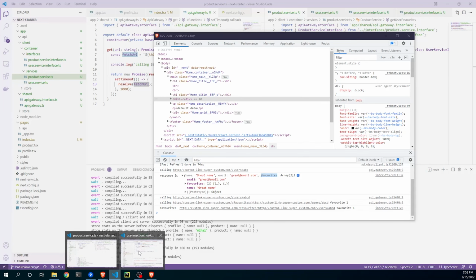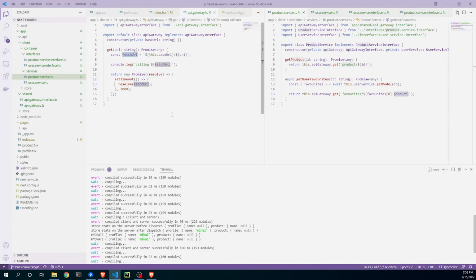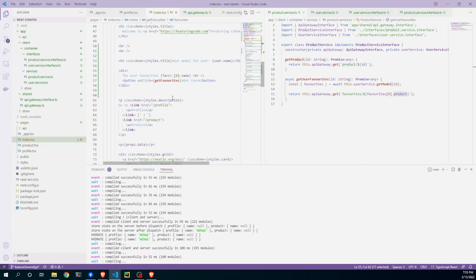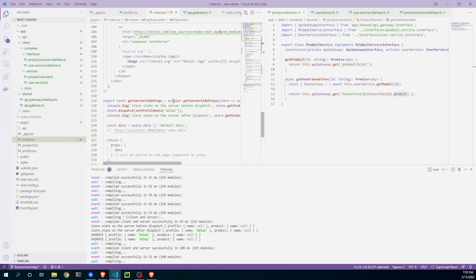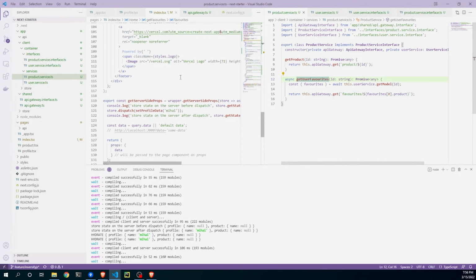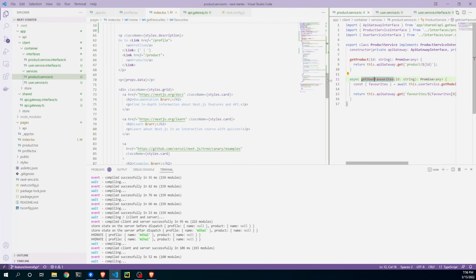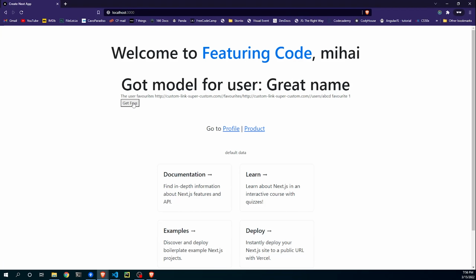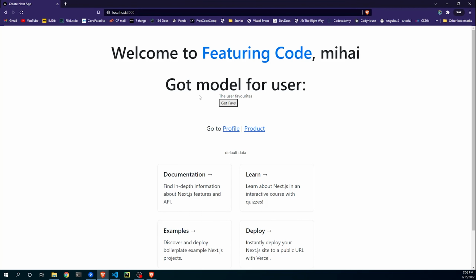So it's not returning an array. It's returning a link because this is what I said to the get user favorites to do. Yup. Favorites. Okay, great. Now let's see. Great, now it works. Let's refresh.